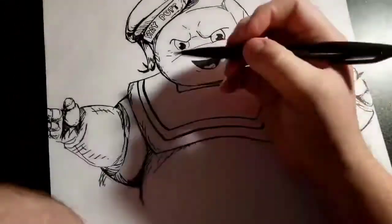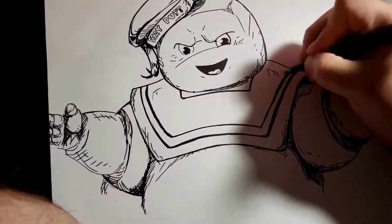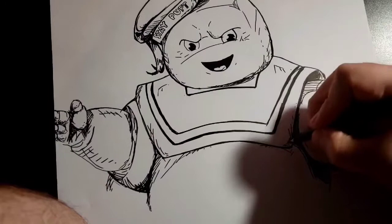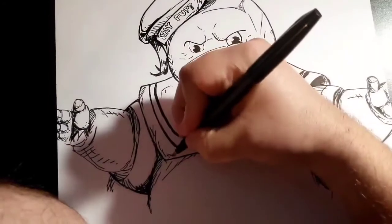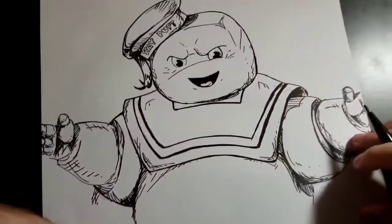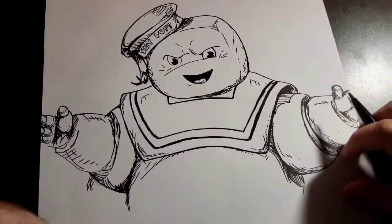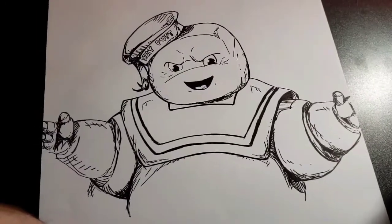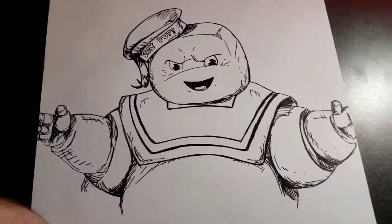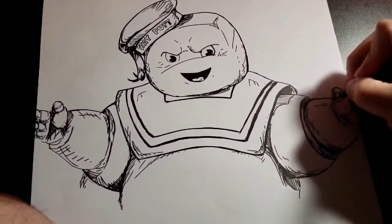Okay, I think I'm just gonna add. All right. I don't know. Should we add something else to it? Kind of indecisive. I mean, I really don't know what else we could add. But let's continue to add some more highlights here and shadows.